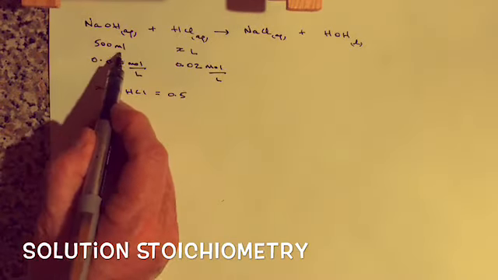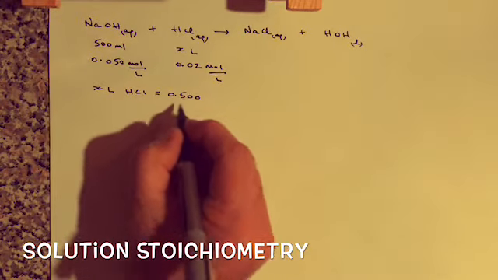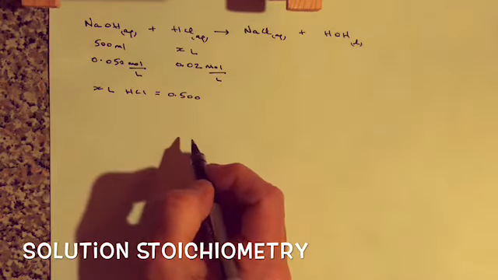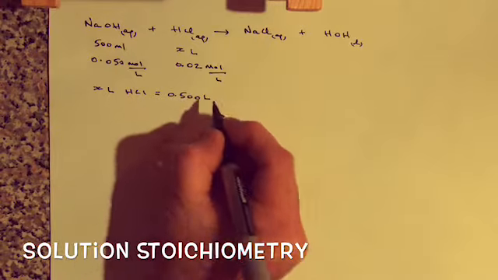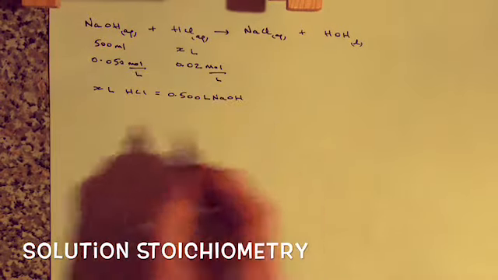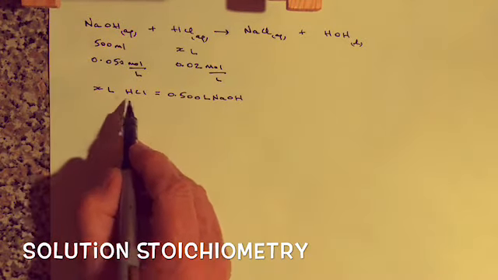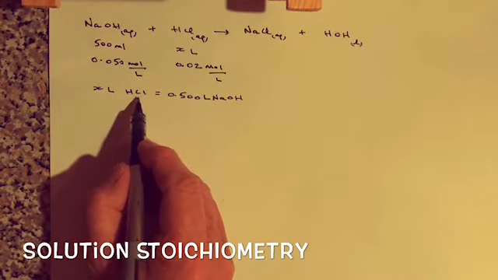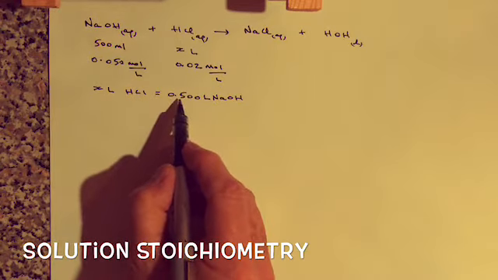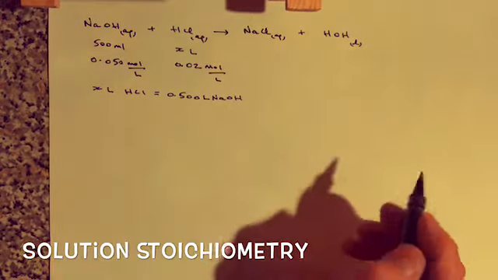Notice how I just quickly did that conversion. And you can write the 00 if it makes you happy, or you just worry about the zeros at the very end when you're dealing with the significant digit issue. So this is now liters, and it's liters of NaOH. So this is just a statement of the actual problem. We're trying to find how many liters of HCl will it take to completely neutralize 0.5 liters of NaOH, given the fact that the concentrations are not the same.